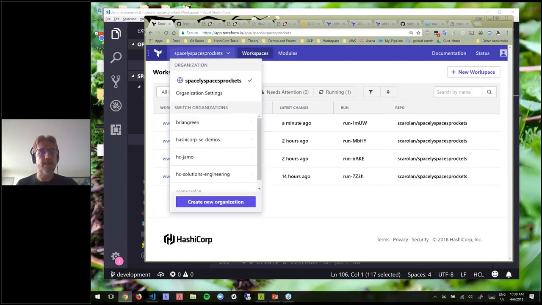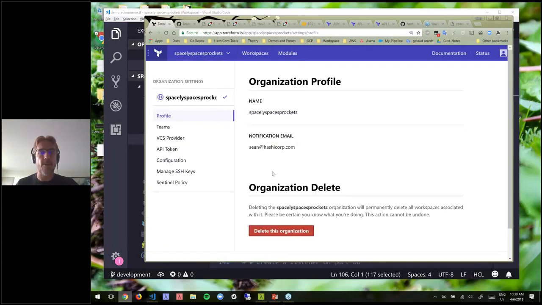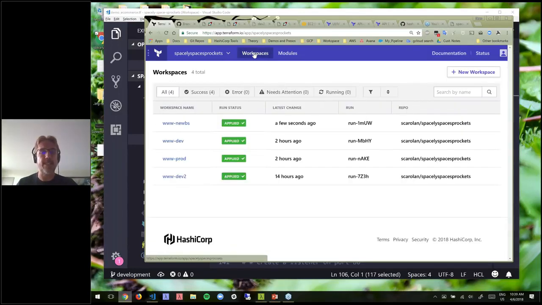Sentinel policies are created by your admins. So those are hidden in the organization settings. These are not exposed to normal users. So you can set global policies like George did here so that the junior developer like Leroy or Elroy can't make a mess of things. Okay, so that's applied. You won't see many changes because the instance basically just changed size. So that's the first part of our story.